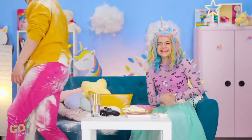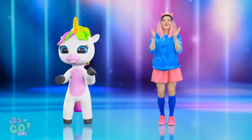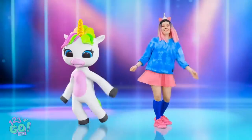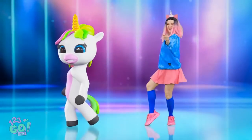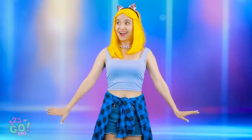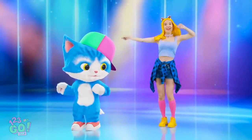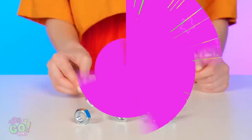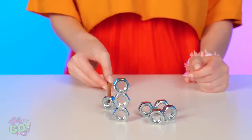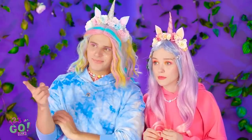I'm gonna have to take 5 showers to get this all off. You're so good at complimenting my style! Perfection! But now it's my turn! We just totally get each other! Gotta stack them just like this! Voila! A whole tower! That looks easy. We can totally do that.